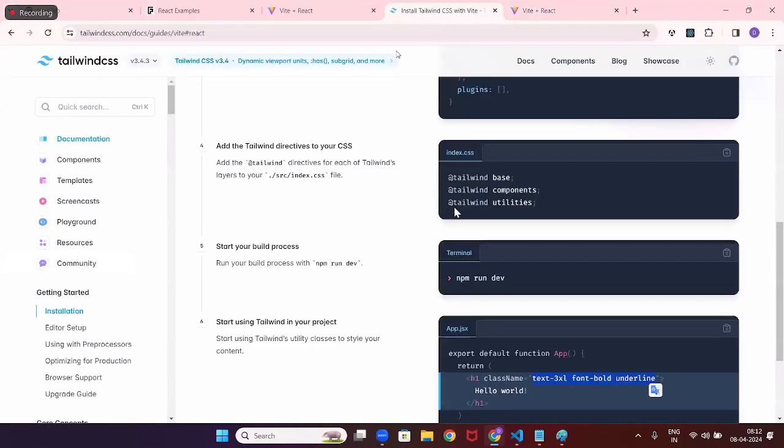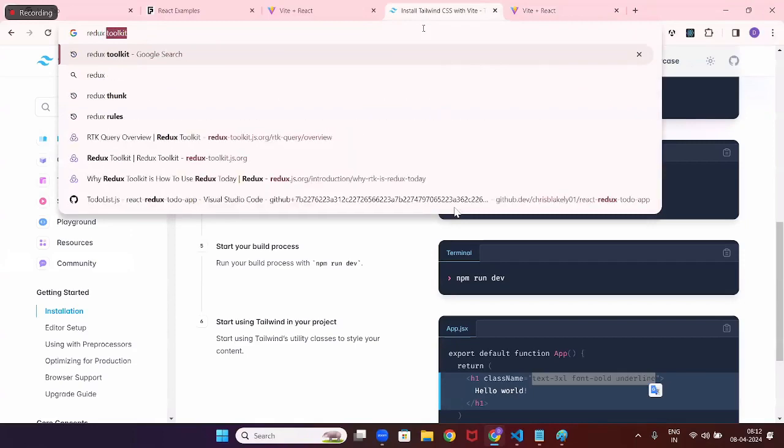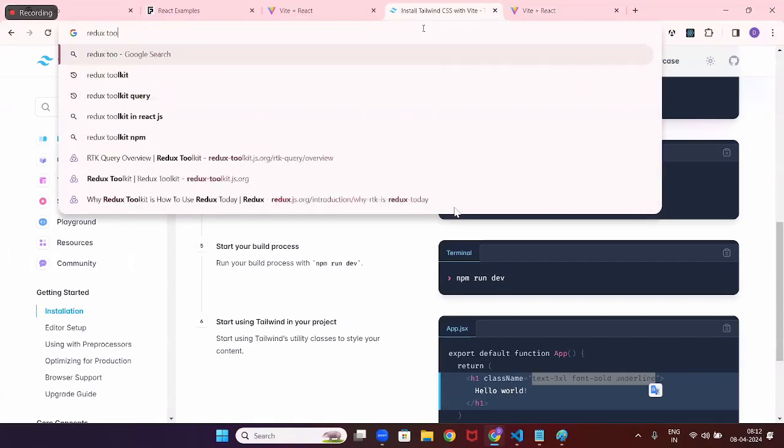Now next, what more do we need to install? Redux Toolkit. We will do Firebase when we come to login.